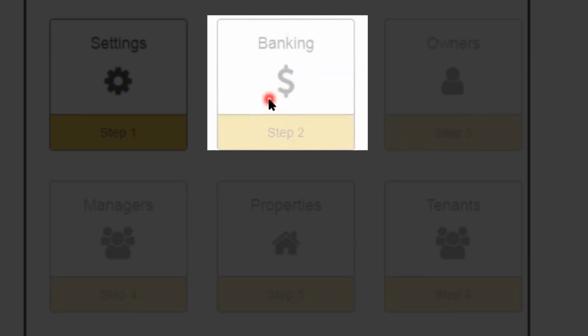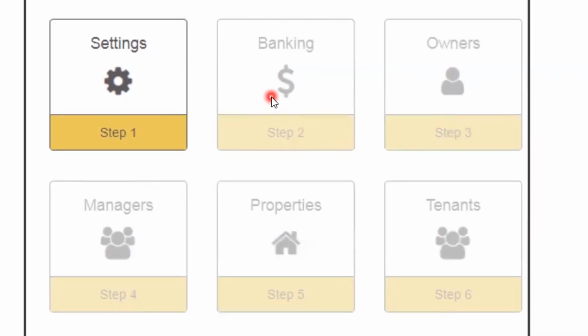It's not going to require you to enter anything more than a nickname. So be sure to just add in your bank accounts by nickname of what you're going to need to manage eventually. It can be something as simple as a nickname of rent collection account or security deposits. You don't have to get too technical there if you want to keep that real simple.